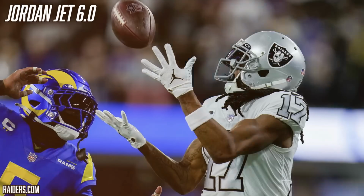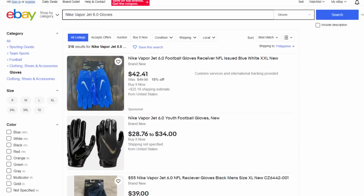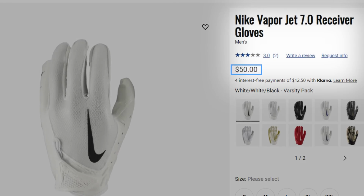Also, just in case you guys didn't know, the Jordan Jet 6.0 is the exact same glove as the Nike VaporJet 6.0, just with different branding. And the VaporJet 6.0 is one of the best gloves out there. They fit super snug, they look great, and they have sticky magic grip palms, which help Tay catch the football. If you guys want to get a pair of the Jordan Jet 6.0s, good luck. They only make them for the Jordan branded schools and the Jordan athletes in the NFL, so you really can't find them unless you get lucky on eBay, but I would recommend just getting the Nike VaporJet 6.0s, which you can find all over the place on eBay. Or you can get the Jordan Jet 7.0, which is about $55 from Champs.